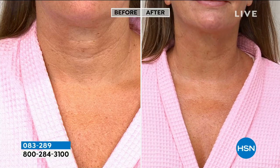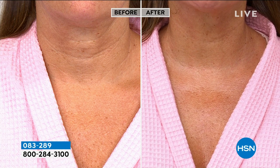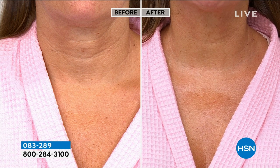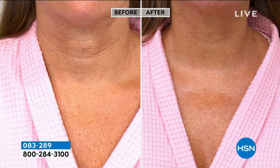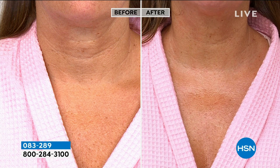Perfect for spring and summer. If you're wearing turtlenecks and it's getting warmer, you're getting a nice jumbo size here. Look at that before — you can actually count the lines on her neck and even see her décolleté area. Look at the after — look at the smoothness. It doesn't erase everything, but wow — she can wear a V-neck, short sleeves. It gives you the confidence to show some skin.